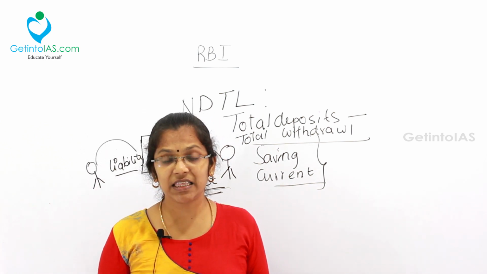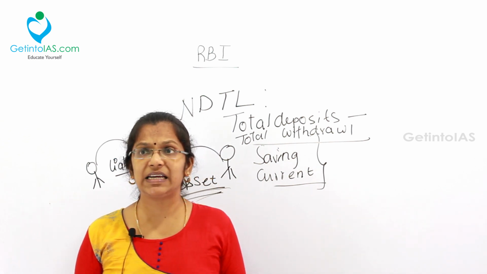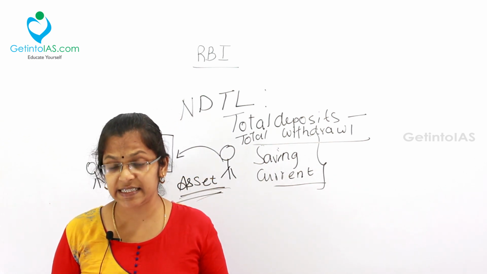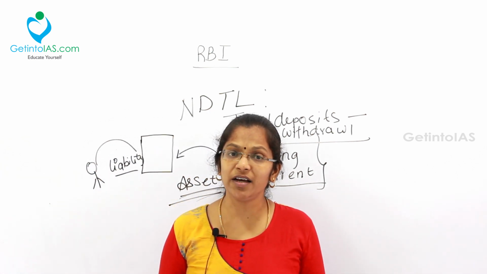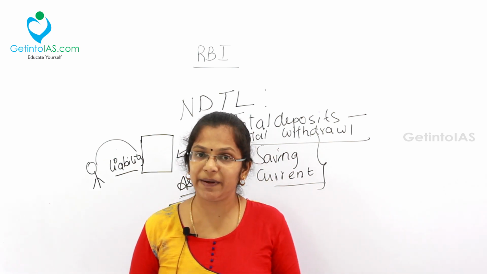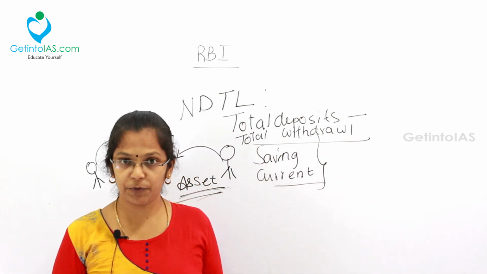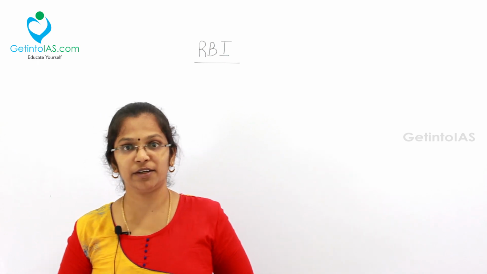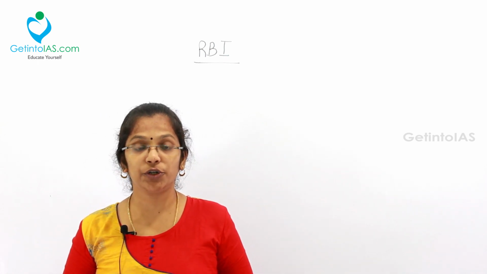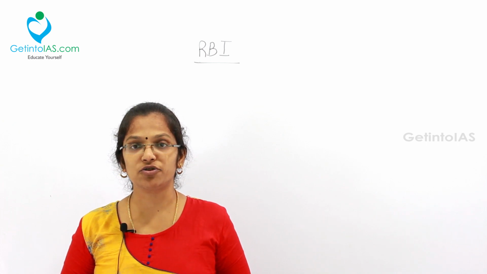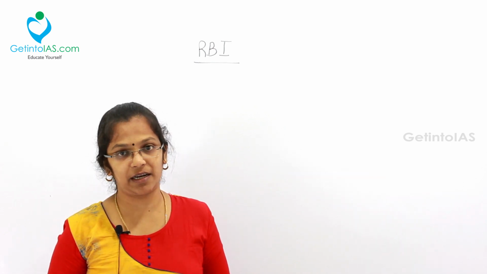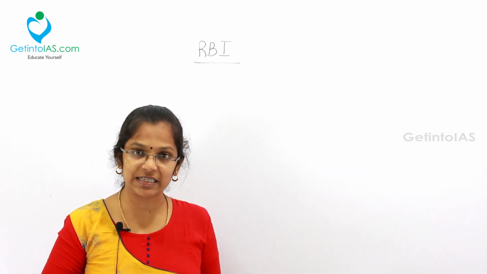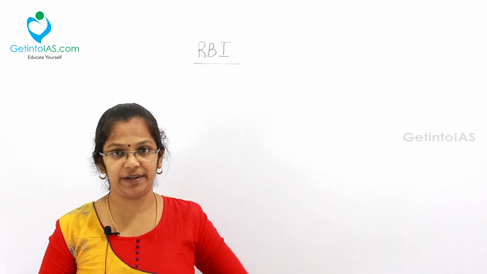Now, you have to understand that this market stabilization scheme is for a short tenure. Probably it may be for 6 months. See, I have been telling you these are the instruments which are used by RBI to control the inflation, and I have told you the definitions as well. But in real life, in practice, how are these policies used to control the inflation?